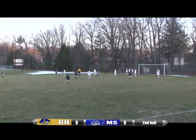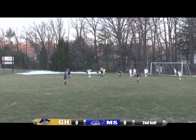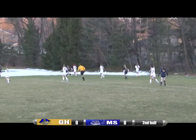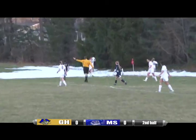Grandhaven corner, I think it's the second corner of the game. See what they can deliver and how they can get this ball in. Close, tight ball in, partially cleared by Meredith. Morgan, her sister, cleans it up. Good pressure by Grandhaven once again, just not giving Shores time to clear the ball out of their zone.